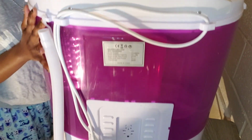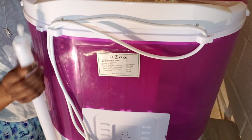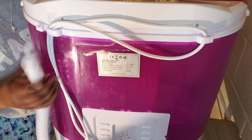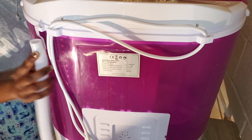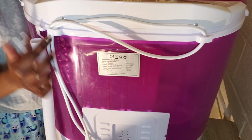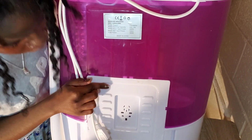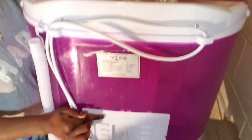So this is how the back of the dryer looks. This is just the piece to empty your water out and stuff, the dirty water. Then you have the little cord and stuff to plug everything in right here. This piece. And I don't know what this is actually for, honestly.